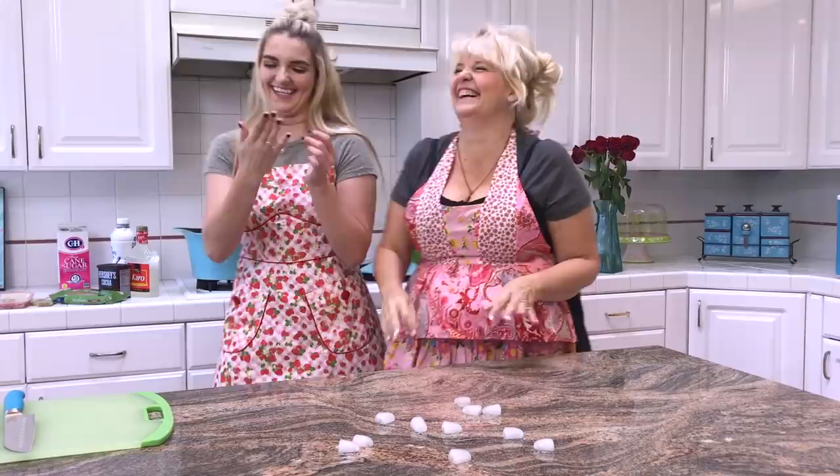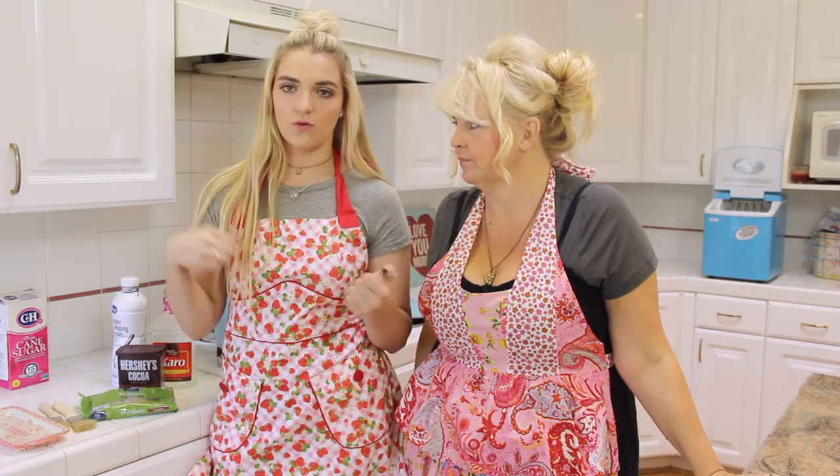Oh my goodness. So now we're gonna put all the ingredients into the pot that we just buttered. And once you put them in, you do not touch, stir, or anything. You can't put everything in and mix it together. You just pour it in and leave it as is. That's very important. I'm gonna turn the pan on to a medium heat.